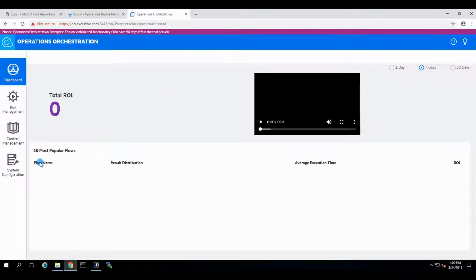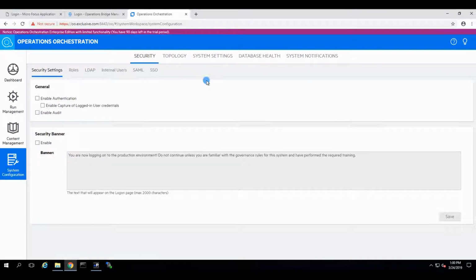Now we need to set up a couple of things. First of all, we'll set it up in a way that wouldn't allow us to log in without credentials. Security, first of all. And of course, then we will need to configure its integration with OBM, but that's in an entirely different video. So we are done.